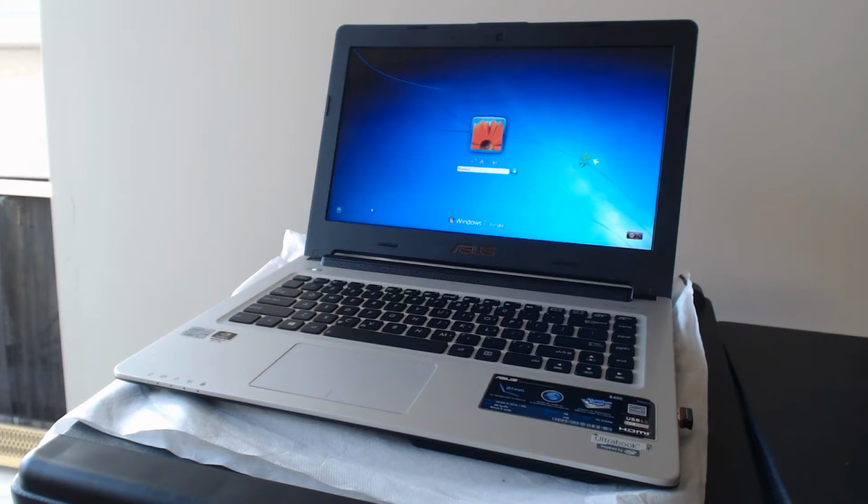And what you see before you is the S46CM. This is a 14.1 ultrabook from Asus, and I bought it from bestbuy.ca for around $700. So it was tax included, comes to around $800.